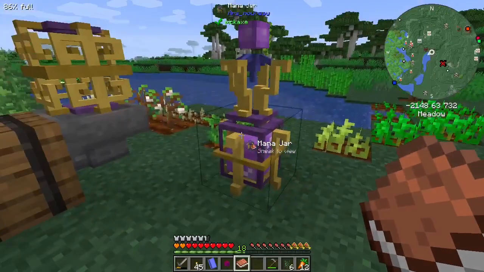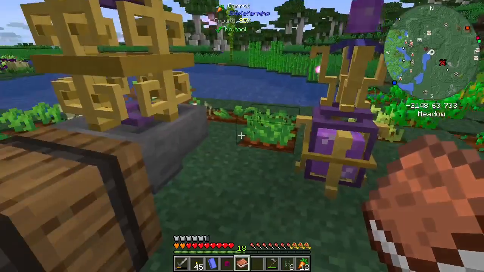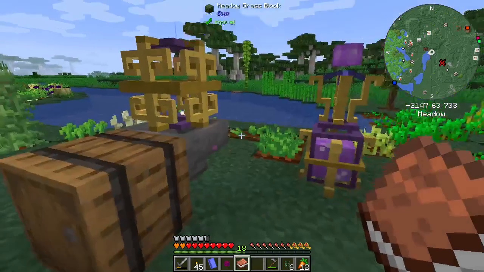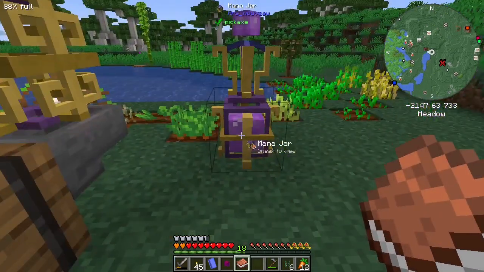Whoops. So I did that and it filled up pretty quick. Like, it filled up super duper quick. We have one mana gem in here. That's the first time I looked, and that's actually there. So we actually have a mana gem in there now.